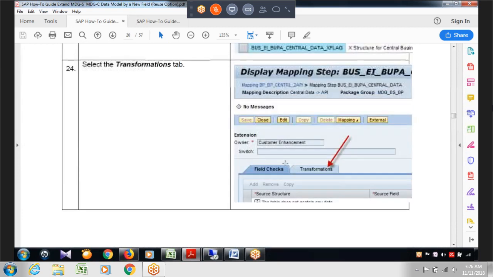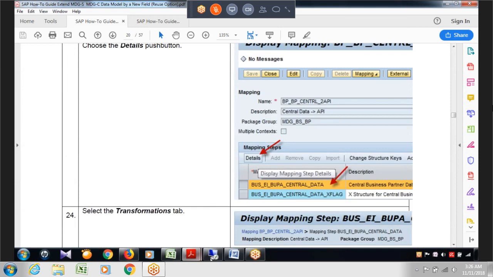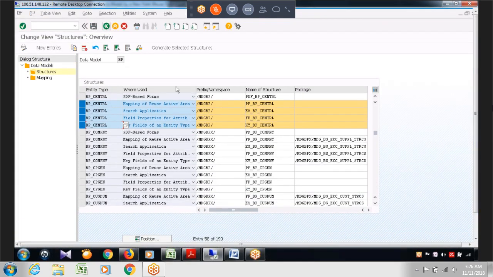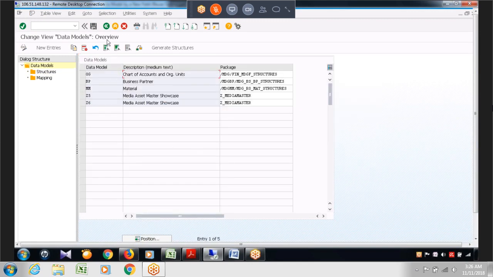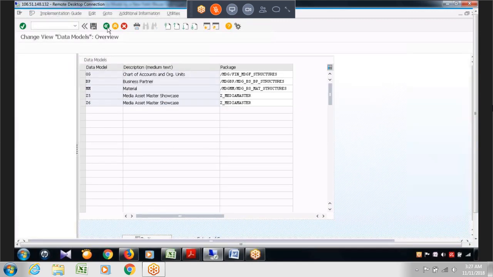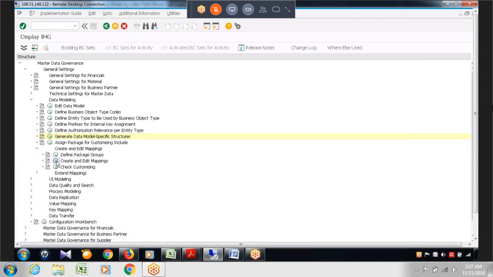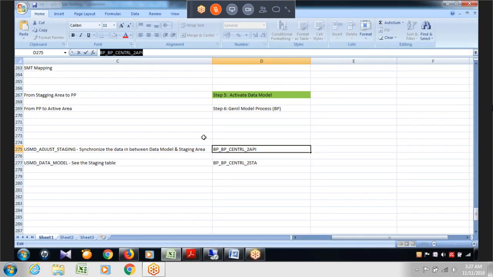Let me go to MDG IMG back, create and edit mapping. This one first.